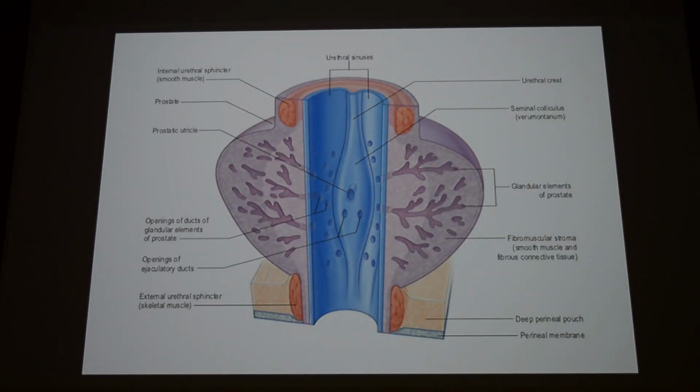Now, this is the prostate gland inside. You can see that this blue thing is the urethra which passes through it. And you can see there are numerous glands, numerous ducts. They are connected with the glands. Those are the prostatic glands. And these ducts have numerous openings inside which are not visible.